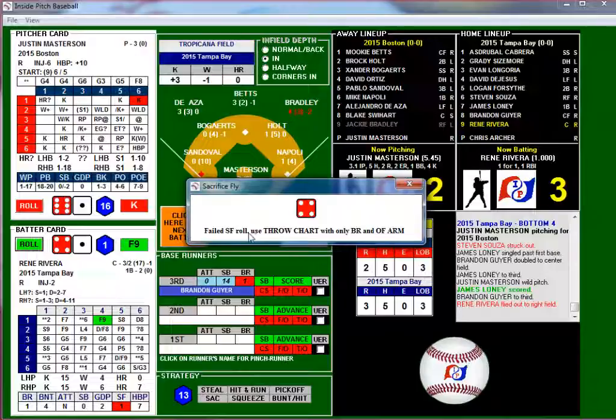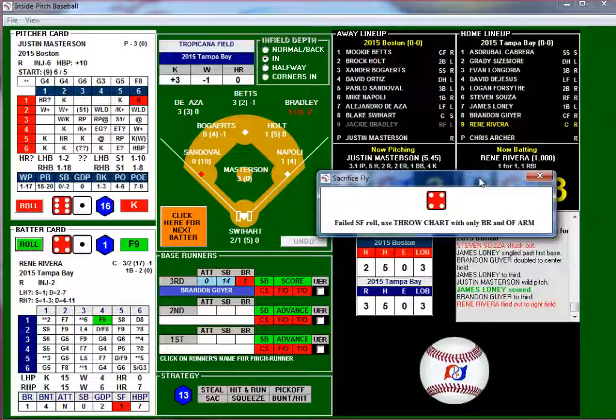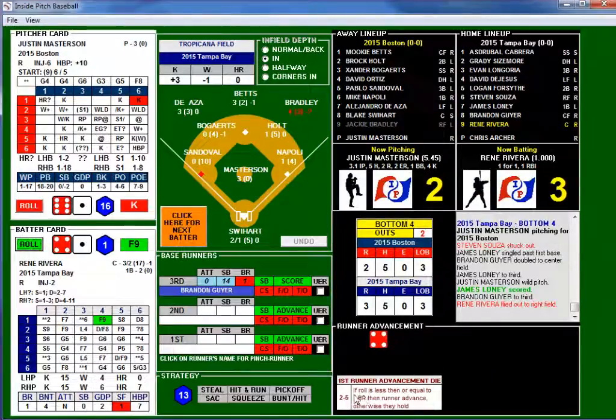Sacrifice fly, failed the sacrifice fly roll. Use the throw chart with only the BR and outfield arm. If the roll is less than or equal to the ABR of the runner, so his running is here, and -2 for the thrower, so 4, I believe, minus the 2 still is a 2, which is higher than the 1, so he doesn't advance. If the roll is less than or equal to, then the runner advances. Otherwise they hold. So he holds at third.